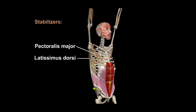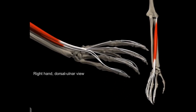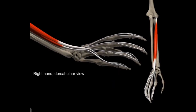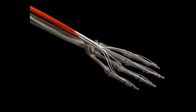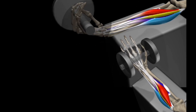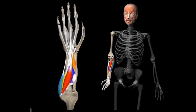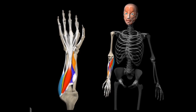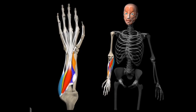The dead hang is also an excellent way to improve overall grip strength. Strengthening one's grip plays a critical role in injury prevention and overall strength development. Bear in mind there are no muscles in your fingers — only tendons — that attach to the muscles in the hands and forearms. This means that working on finger strength also works on muscles and ligaments in your hands, wrists, and forearms. In your forearms there are 35 muscles involved in the movement of the forearm and hand, with many of these involved in gripping activities. During any gripping exercises, the muscles of the flexor group within the hands and forearms create grip strength, while the extensors of the forearms stabilize the wrist.